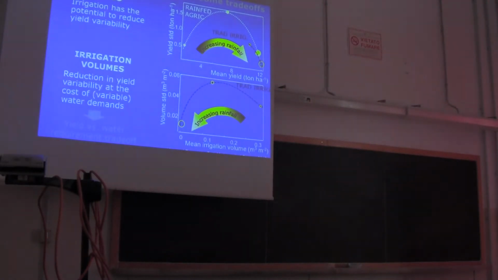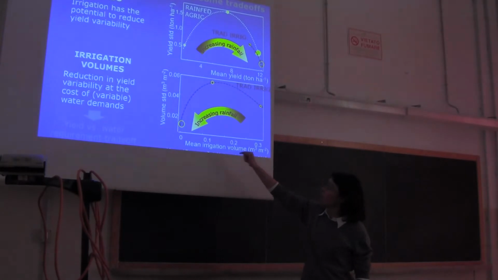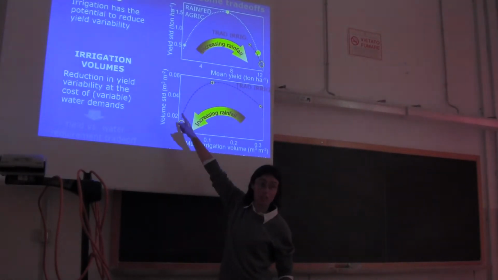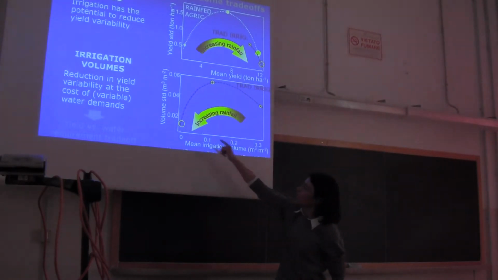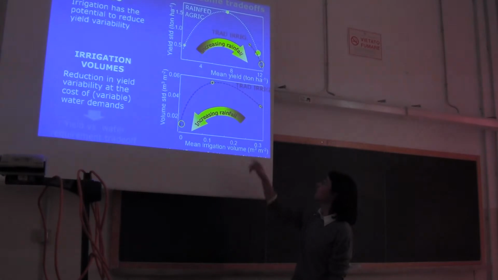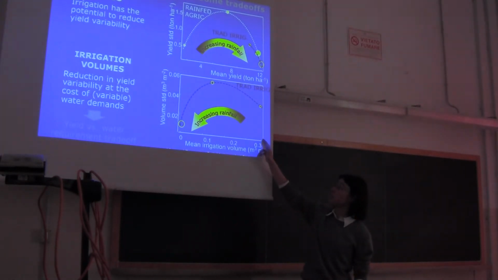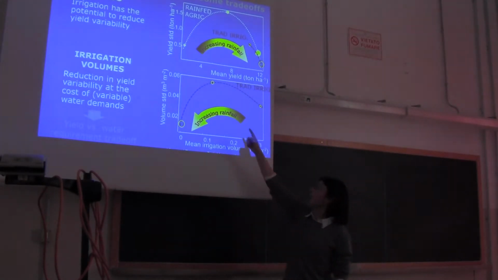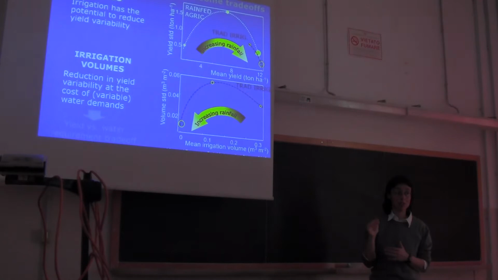Now, what is the cost of this? The cost is, of course, in terms of water requirements, but also variability in water requirements. So down here, you have the mean required irrigation volume over the growing season, and its standard deviation. Now, the line is this. Rainfall increases now from right to left. If there is a lot of rainfall, no irrigation needed, no variability in the amount of irrigation needed. If rainfall is very scarce, the need for irrigation is high, but the variability is not extreme. Again, under intermediate conditions, you have the highest variability in water requirements.